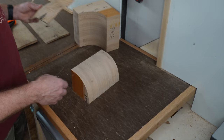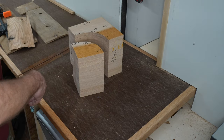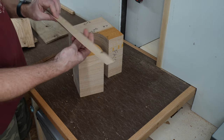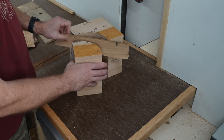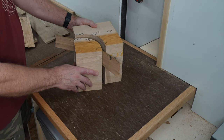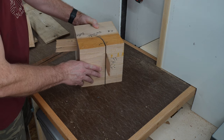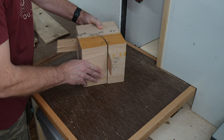And I had another idea of if I took the positive and the negative, and then this wasn't steamed, but it's just thin enough, and it'll probably crack as I do this, but if I bring the two pieces together with clamps, then the lamination should make the bend.